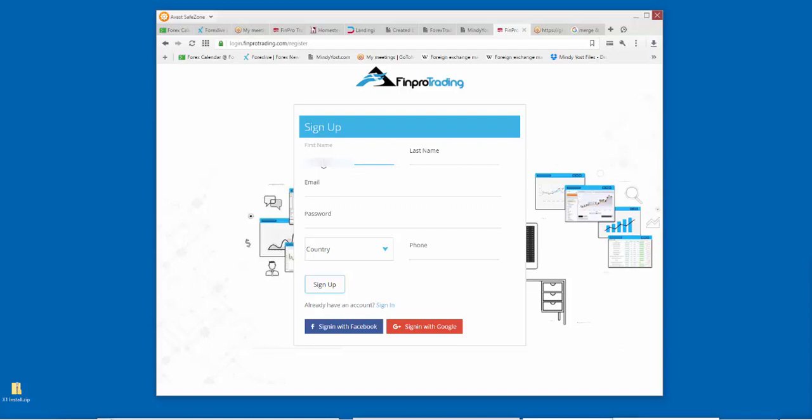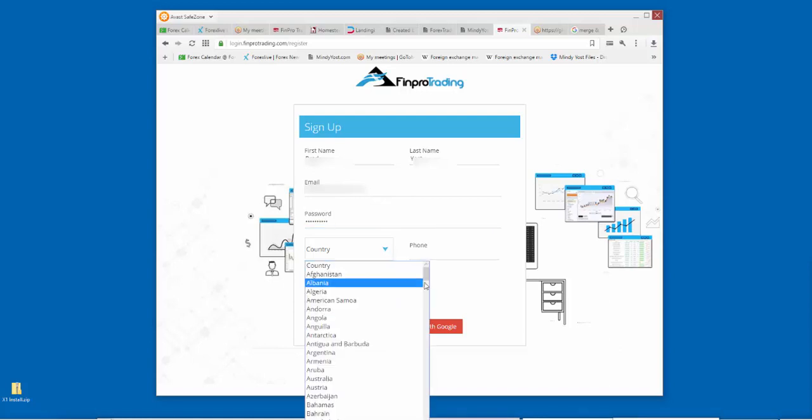All we have to do is type in our name and your email address, and you create a password, whatever you want it to be, and then you go to the country that you live in, and we live in the United States.